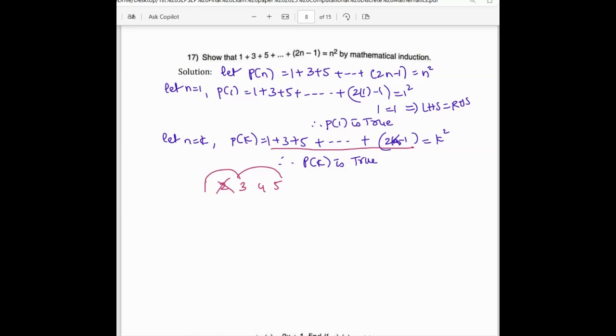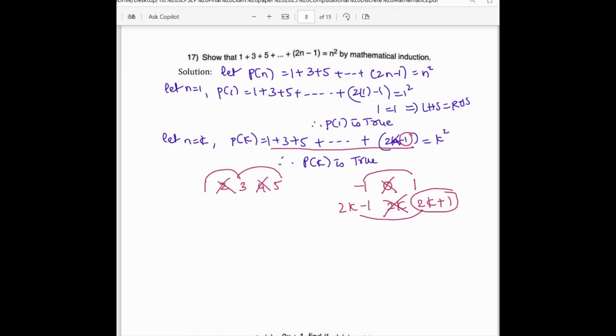They are leaving the center number and writing the next digit. Here we have minus 1, so the next digit will be 0 and then it will be 1. So the next digit they are cancelling and taking the next one. If it is 2k minus 1, the next one will be 2k and the next one will be 2k plus 1. The center one they are leaving and taking the last one. So the next term of the given term in the question should be added to it.